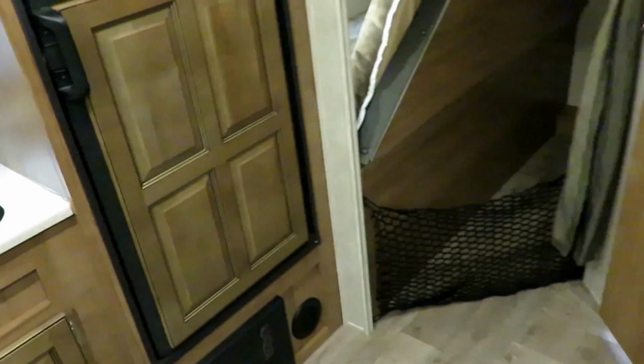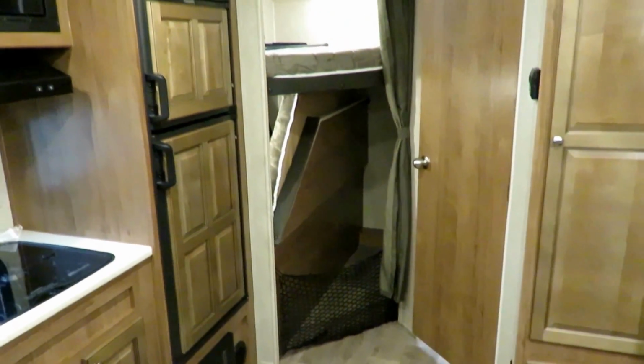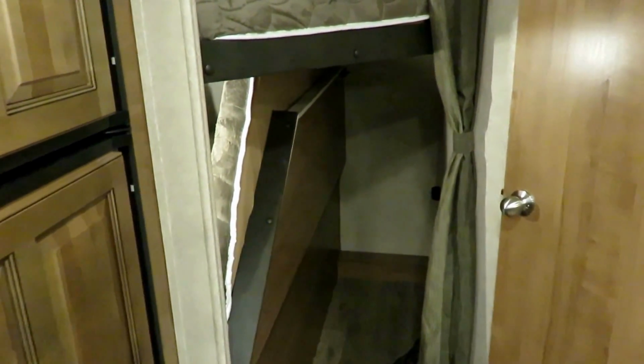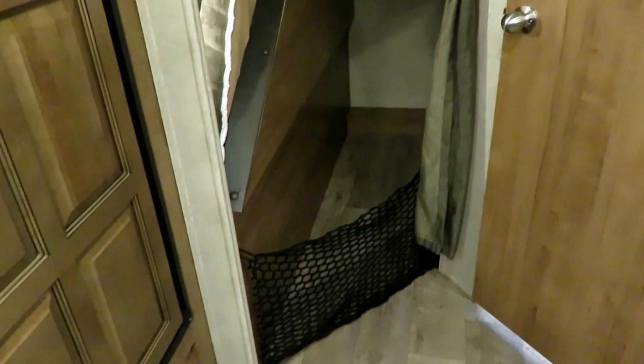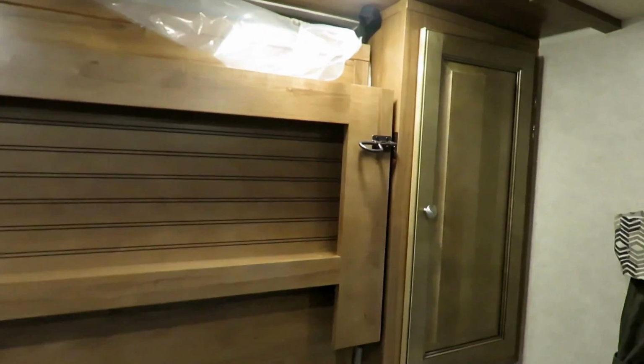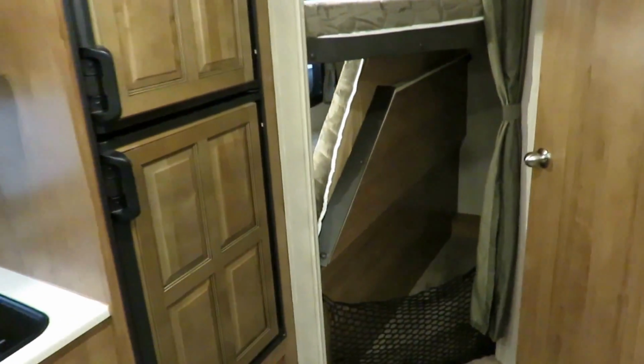Now the bunks. They did something different with the bunks here. They created an easy access, flip up cargo space. So all those extra totes and bags and all that stuff, guys, this is just the best place to put it. There's a little bullet latch. It's the same kind of latch that holds the bed in the up position when it's bouncing down the road at 70 miles an hour. It gets the job done. Not a problem here. So you've got this cargo space. Behind that wall, remember, is your outside kitchen.